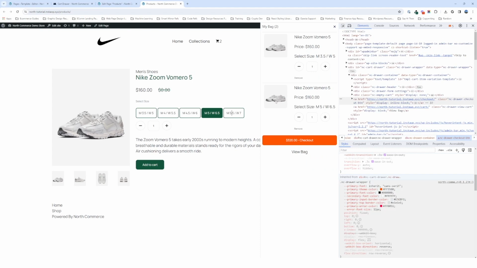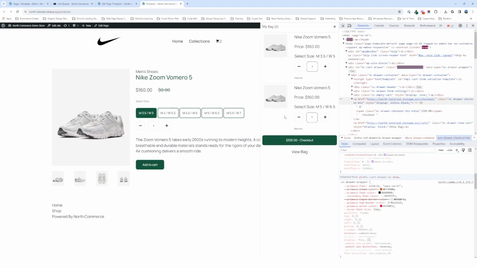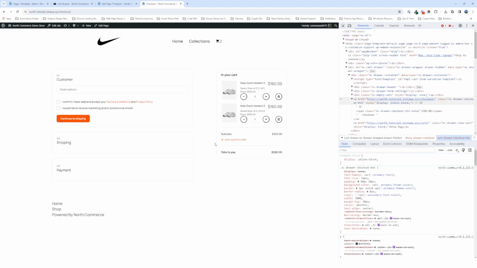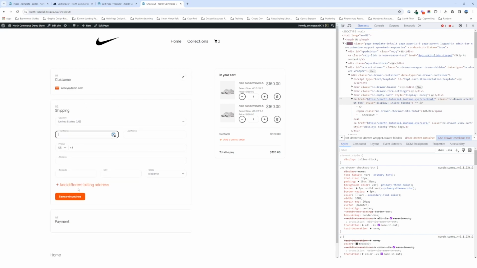So now if I refresh the page and click on the cart icon, I'm getting that as green as well. So that looks good. So I'll hit checkout, and here we have a couple things happening. We have this promo code area, these terms and conditions, continue shipping. If I type in an email, we have this area here, and then this button as well, and then these icons. These icons may not update with a CSS change.